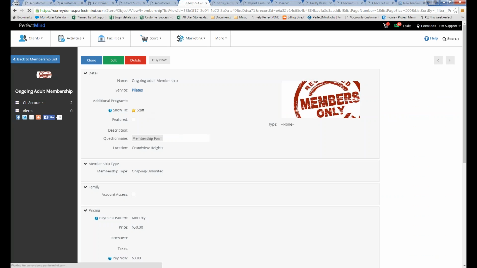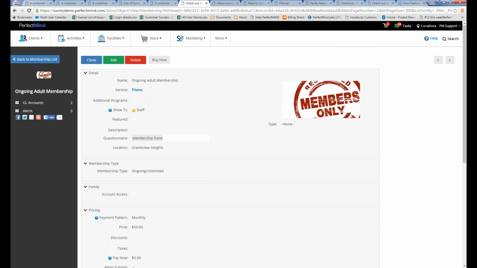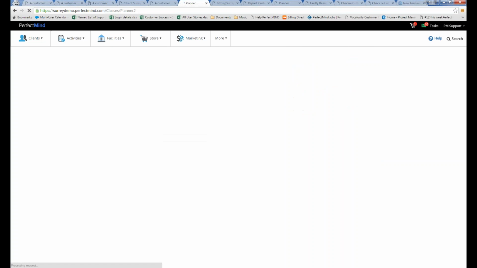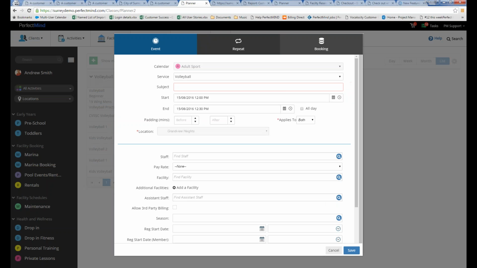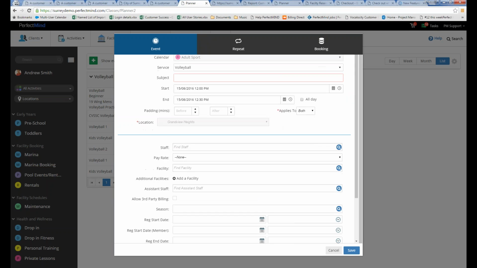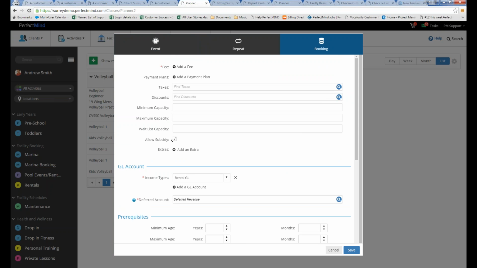So what we've done, we've actually introduced a new checkbox as well called Allow Subsidy, where you can actually choose which memberships will be eligible for the subsidies program. You can do this also on activities as well. So as you're creating a brand new activity, you will have the option to allow that program to be paid for using a subsidy.